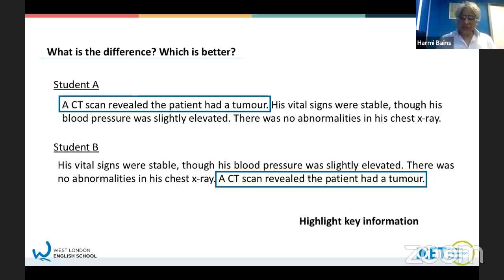If you have information and it's not that important, don't put it at the beginning of the paragraph, and certainly don't put it at the top of the letter. You really want to put your important information at the top of your letter. At the bottom, much less important information. It's really the semi-relevant stuff. And it's the same with your paragraphs. At the beginning of your paragraph, put the important information, and that's where you highlight key information.